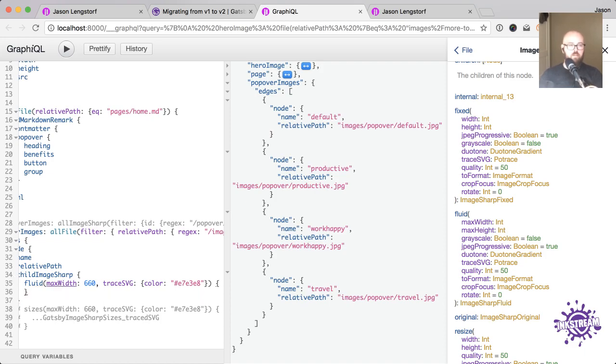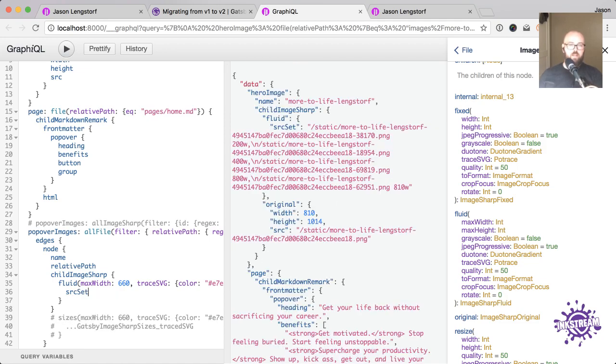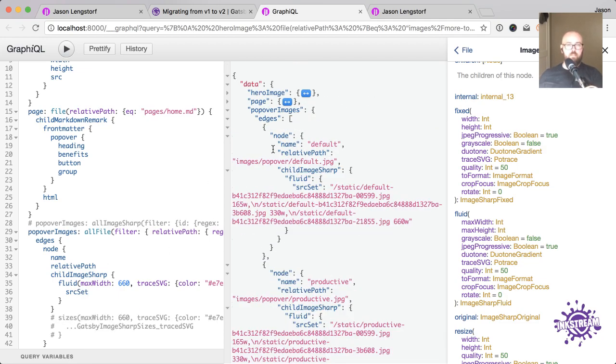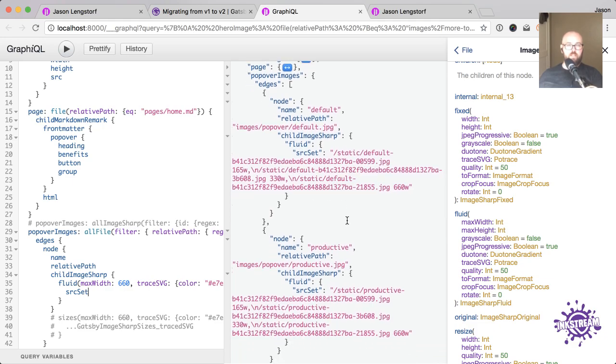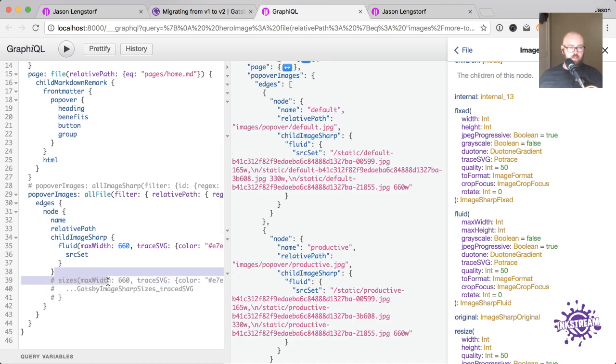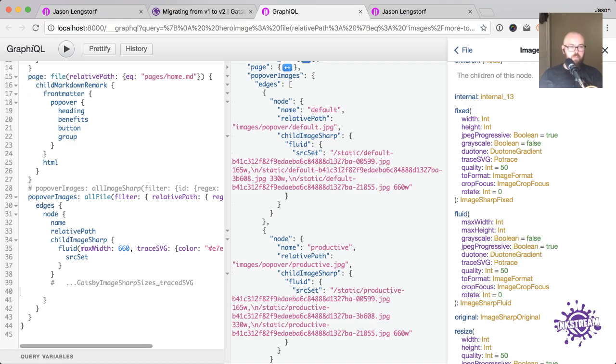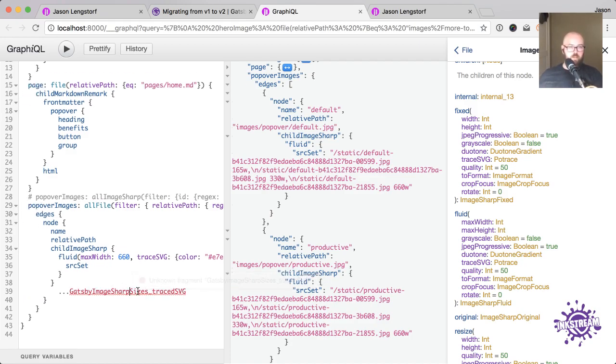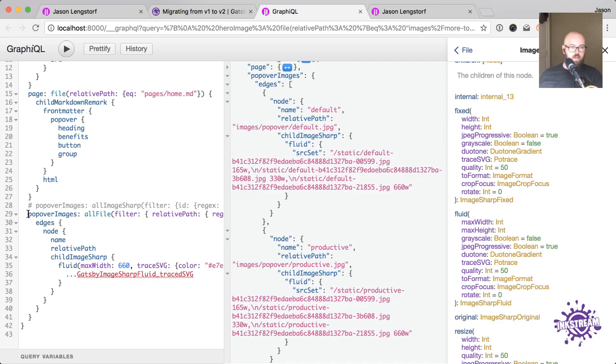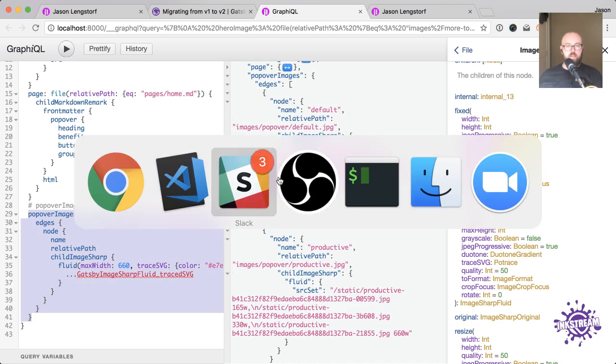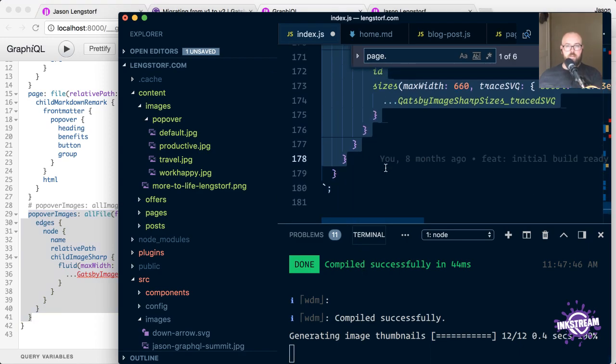And inside, for now, we will do a source set. And let's make sure that works the way we wanted it to. So I'm going to close that up, and we get our popover images as a source set. So good deal. All right. Now we're going to start getting weird because we're going to get into the higher order component that I built to add a popover to any page that needed it. So let's take this out of here. And I need this fragment to exist, but it needs to be renamed to fluid. So I'm going to take that, drop that in here, and then we're going to copy this straight out. Okay, so we've got that, and we're going to put it into place of this one.